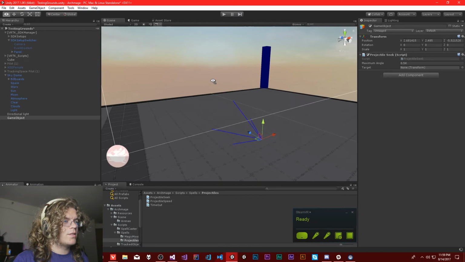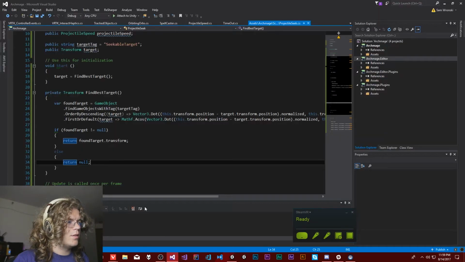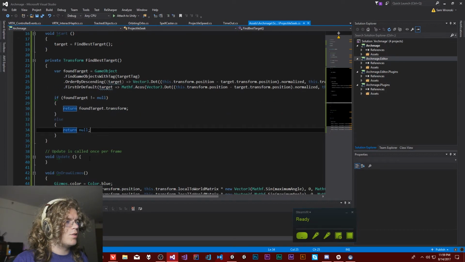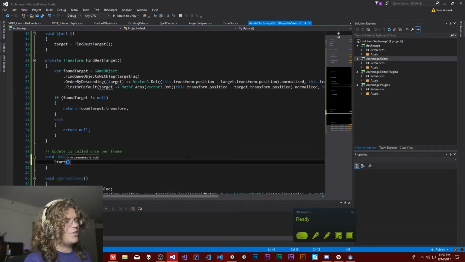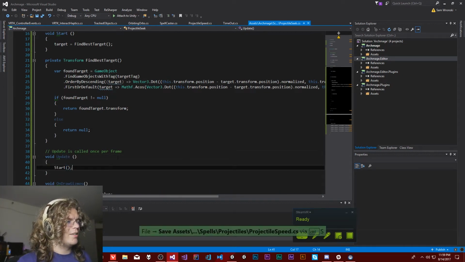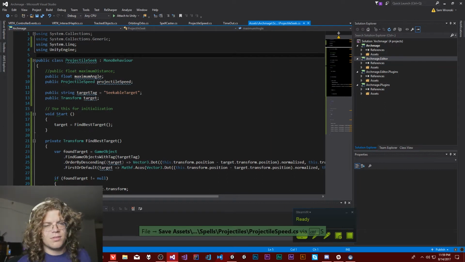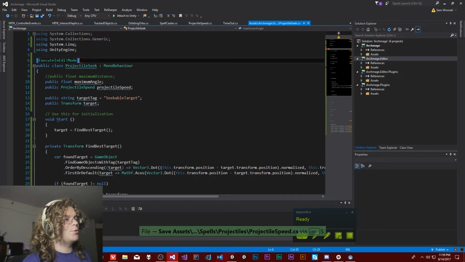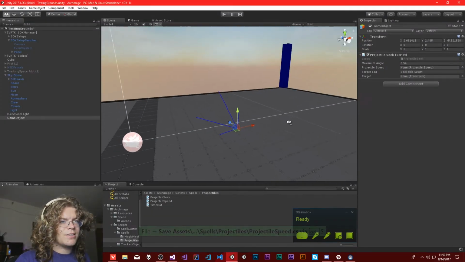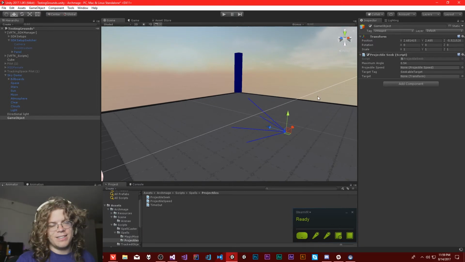So this might be a bad idea, but I'm going to actually call Start from our Update. We're never going to actually run this, but I'm going to also put it as an ExecuteInEditMode, which means this should now find things as we move them.